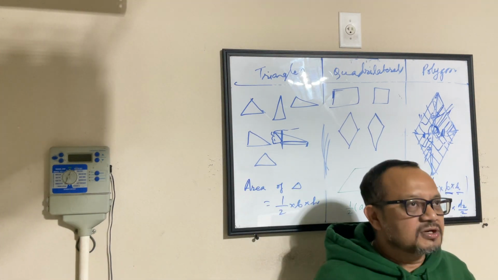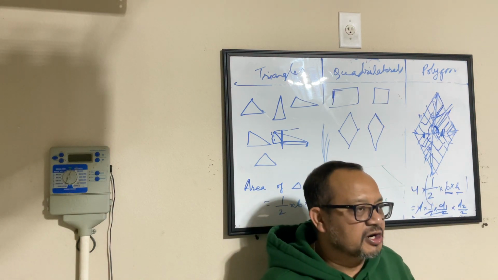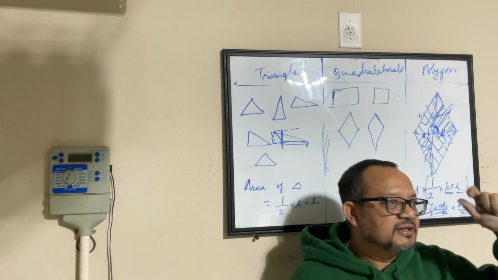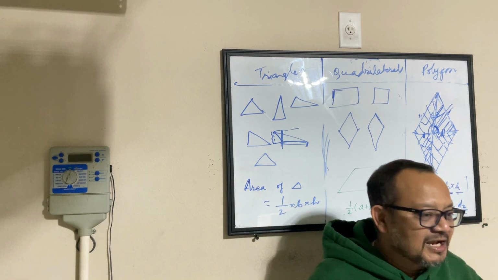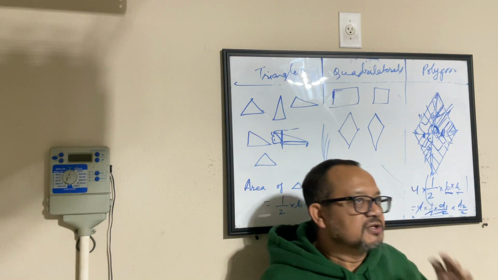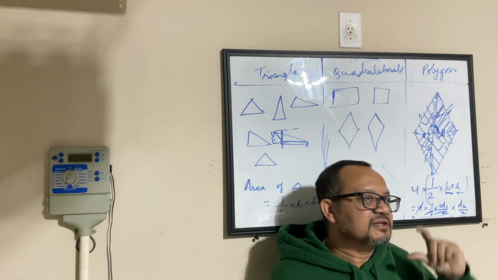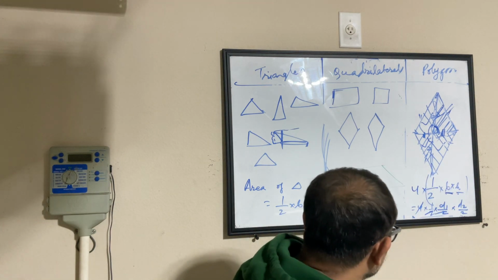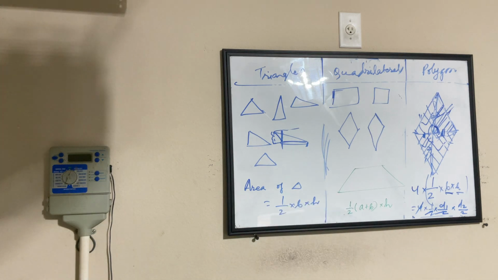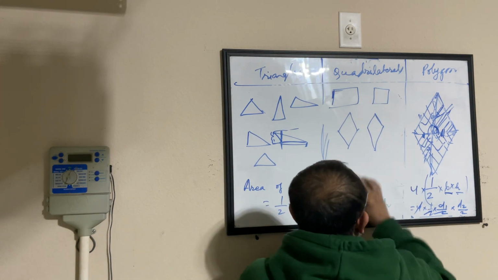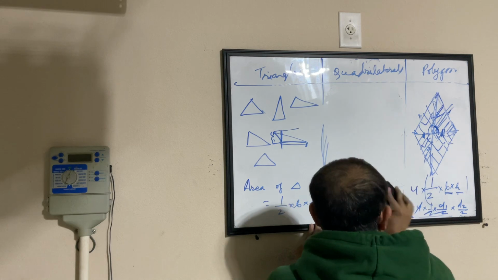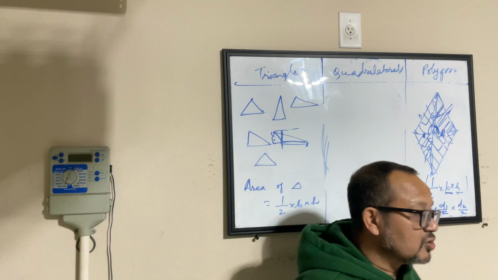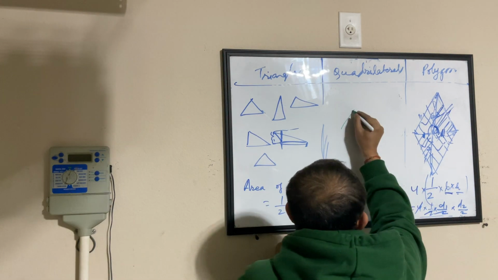So, when you talk about a trapezoid, area of a trapezoid is half into sum of parallel lines multiplied by the distance between the parallel lines. That will be the English part of the formula. So, area of a trapezoid is half into sum of the parallel lines multiplied by the height. Now you'll say, looks like interesting formula, but what? So I will again just give you guys a quick rundown of how this is derived, so that tomorrow if you get tempted to prove it yourself to be more convinced, you can do it yourself.